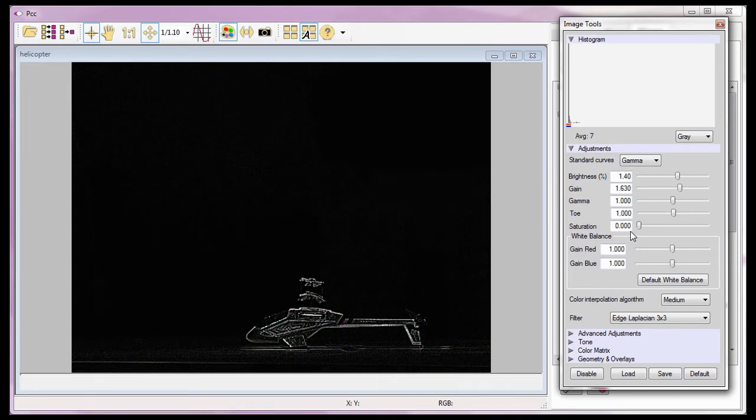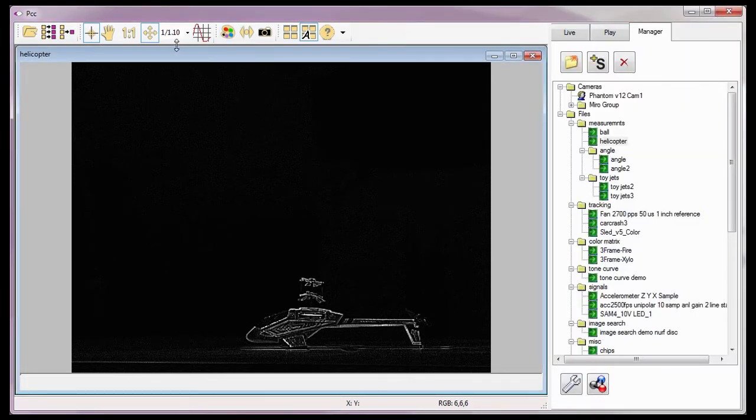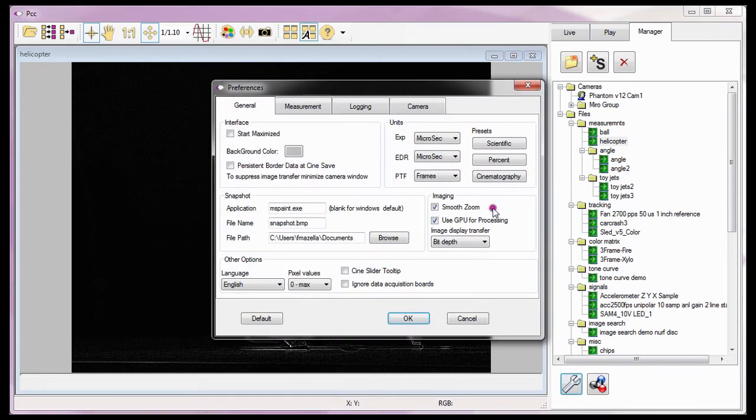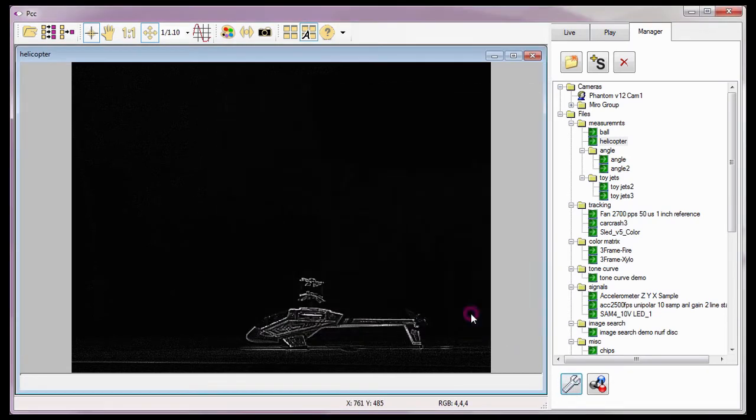I could, if I wanted to, use the zoom function along with disabling the smooth zoom algorithm that is applied to the Cine images to help pinpoint a specified pixel on the helicopter that I would use during the measurement process. However, for demonstration purposes, I don't need the measurement calculations to be quite that accurate.